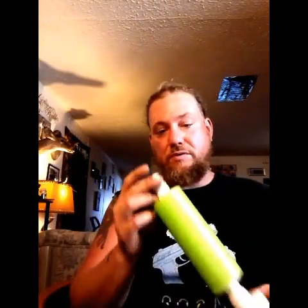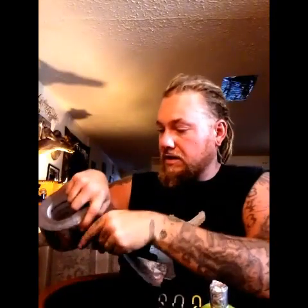Now in this case, I'm using some real heavy-duty duct tape, made for AC ducts and that kind of thing. I am going to go a little heavy on it, because I want to make sure that it's nice and secure, because it will be in the water, but it's not going to be in the water for days. It'll be in the water for an hour or two, tops. I'm going to put a lot more on here. Make sure you put your rebar inside before you start taping up. I would also recommend taking a drill, running right through here, and maybe wrapping some wire in so it can't come out that way also. I also feel that would be effective.